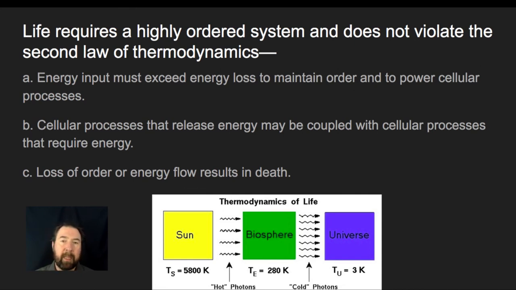And so on the bottom what you see is you have the idea here that energy is going to come in from the sun, it's going to go into the biosphere. We call those hot photons because that is the idea of putting energy into a biosphere. The biosphere is then going to create ordered systems but as a byproduct of all the work in that biosphere some energy is going to dissipate as heat. That heat is not going to be recaptured and so that's going to be the heat that's going to dissipate out into the universe. And so we know for a fact that even though there's a lot of sun energy that hits the earth, only a small fraction of that is actually converted into energy that can do work in living systems, and some of that energy will ultimately dissipate out into the universe through the process of entropy.